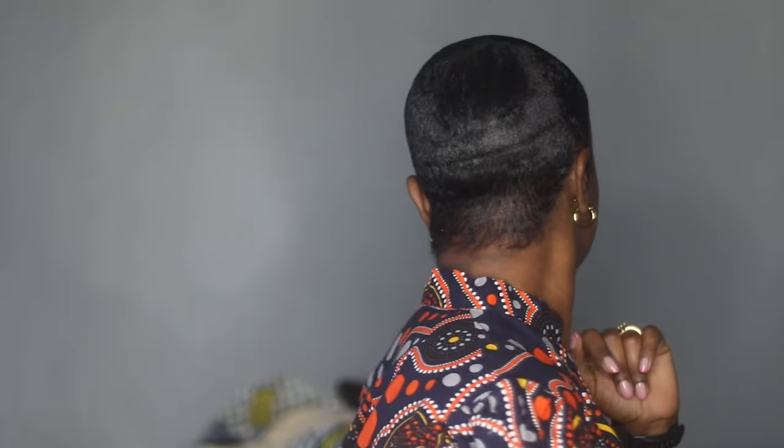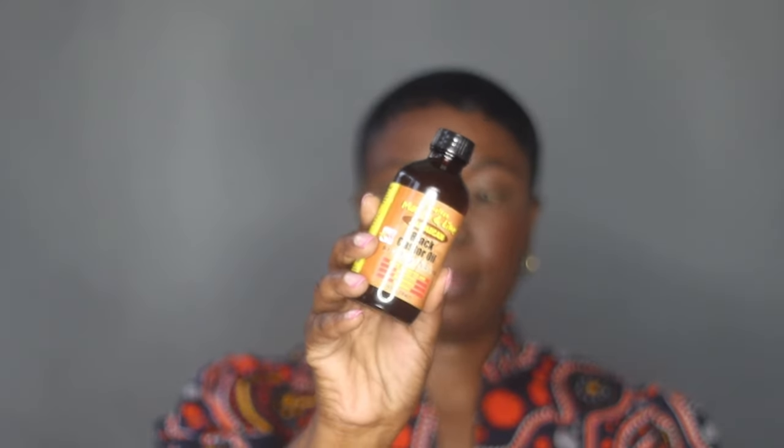So I'm back now with my hair dry, and this is how it's looking. Everything is dry. I'm going to apply some oil, and I have the Jamaican black castor oil. I haven't used this in a while, and I thought it would help me with my hair because it really does work a lot, especially with damaged hair and dry hair. So I'm just gonna apply this all over my hair.